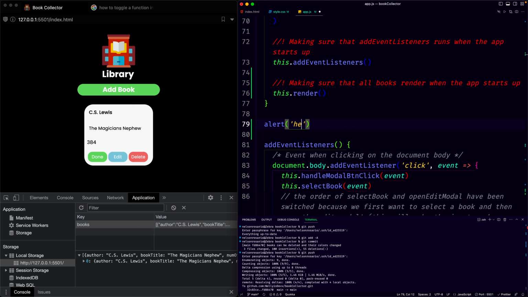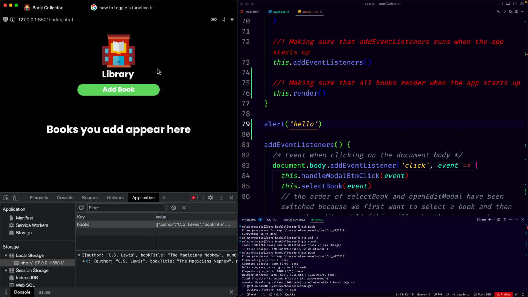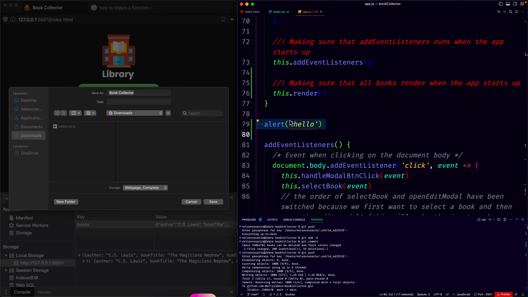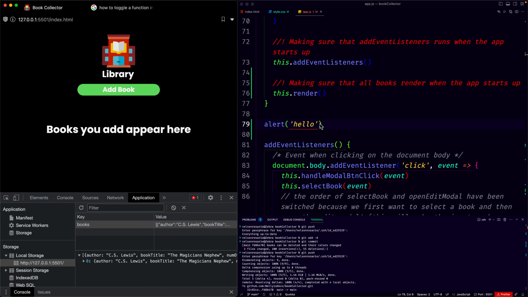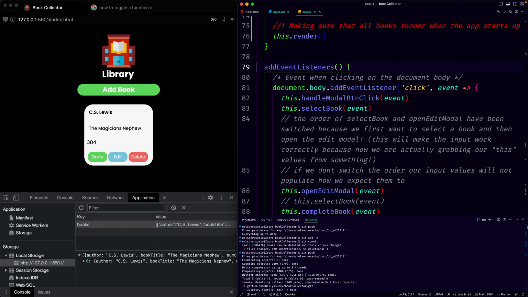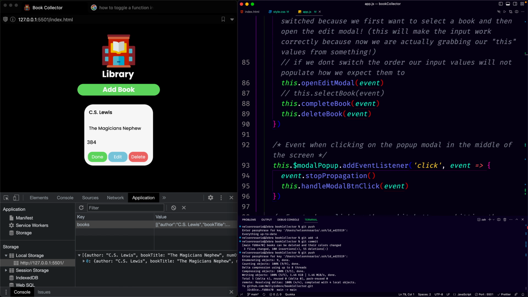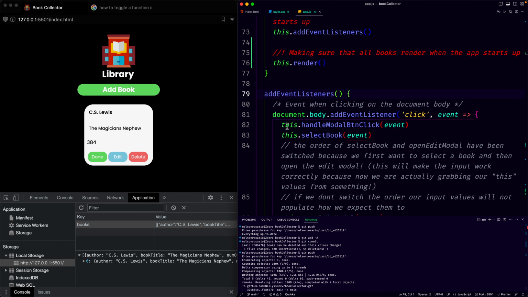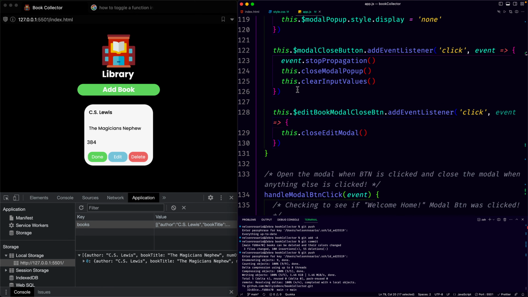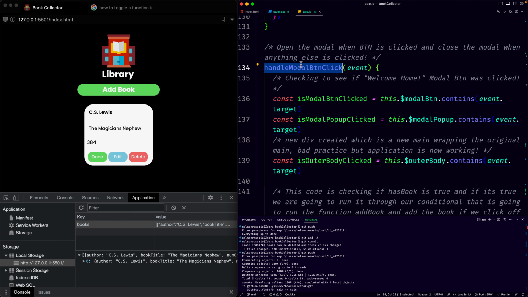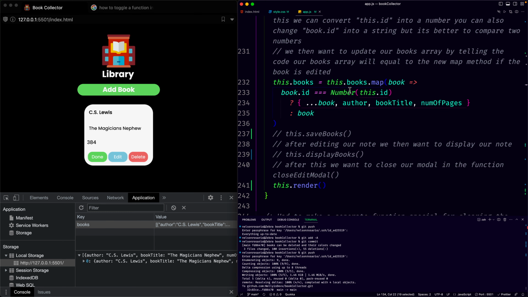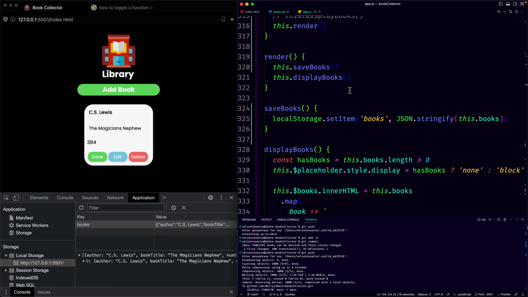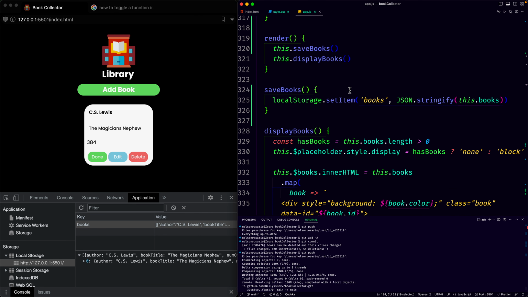So if we do it outside here, I don't think it will work. It won't work. Yeah, it doesn't even do anything. It won't even work because there's just no place that we're putting it inside of. And then addEventListeners is just a method containing our other methods. Okay, and then we have all of that. So back to the problem at hand. So that was pretty much all we had to do with that other thing.